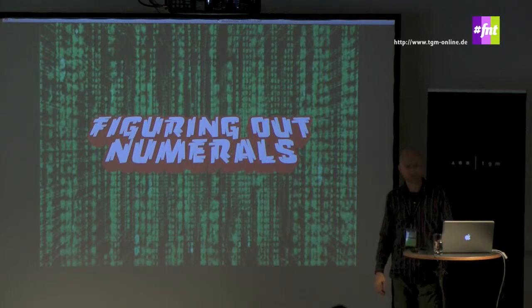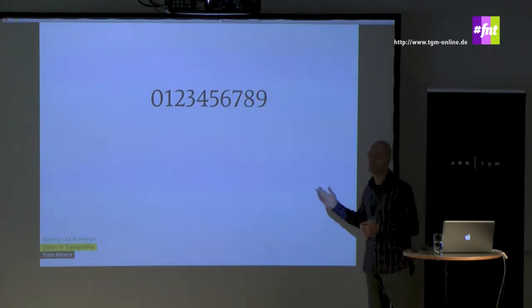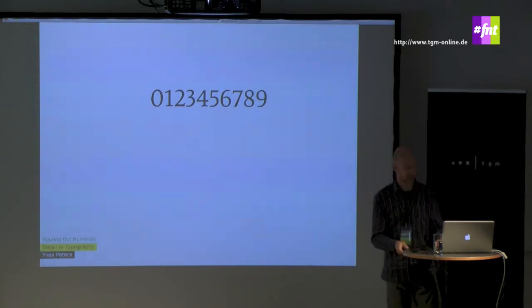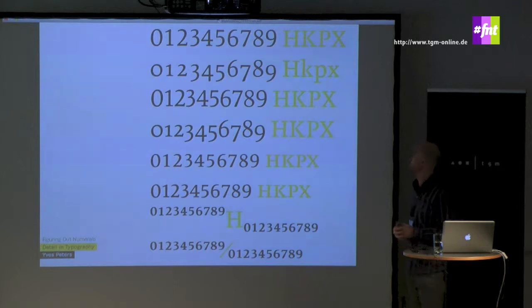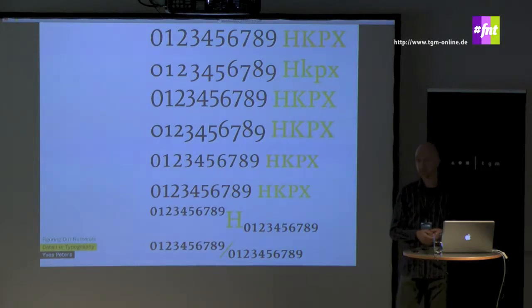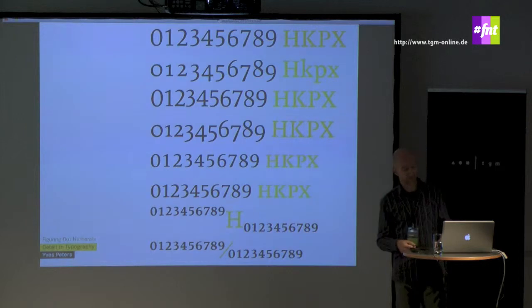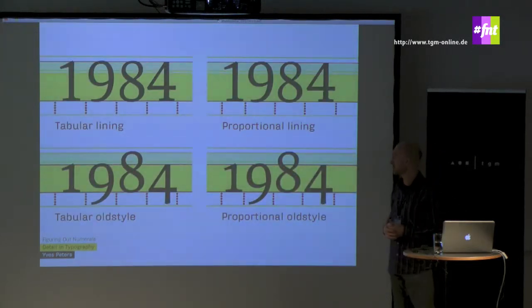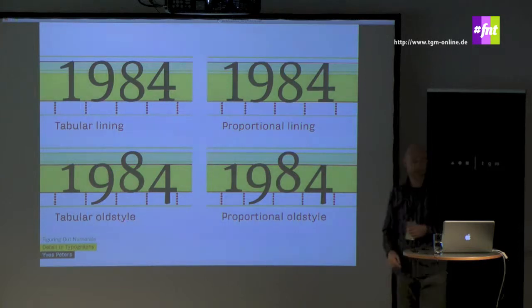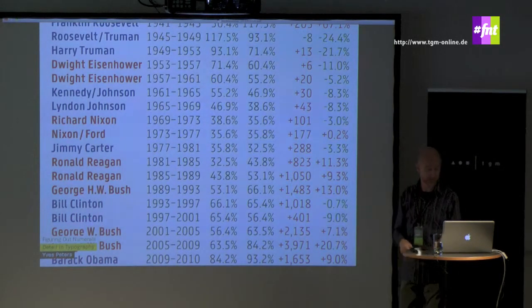A while ago, I did a whole article about numerals, because you may think that a typeface is 10 numbers from 0 to 9, but in fact, most professional typefaces have 100. Because now again, these new possibilities that were previously only available in print also are available on the internet. So it's a great thing that we can use them as well to create more beautiful texts. And of course, there are the four major divisions. We have the tabular ones with all the exact same distances. And then horizontally, we have the lining and the old style, and they all have their own purpose, of course. The tabular, it's pretty obvious what you want those for.